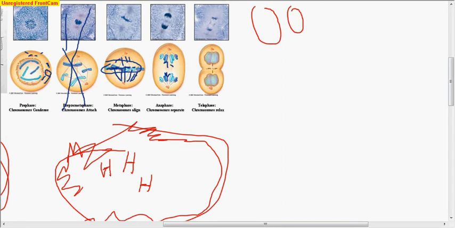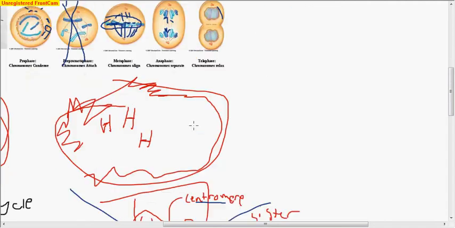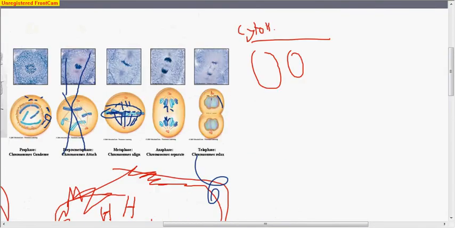Okay, now what happens in telophase? Well, in telophase, it depends how the cell gets separated. First of all, the cytoplasm in the cell gets duplicated and divvied up, right? So you have cytoplasm on this side of the cell and cytoplasm on this side of the cell. Now, what happens after that? Well, this nuclear membrane, which was dissolved here, reforms around these new chromosomes. So now you have these two nuclei, all right? These nucleolus.